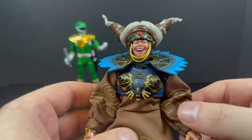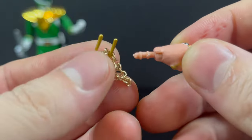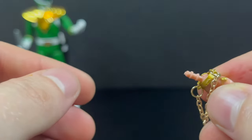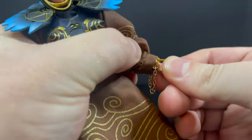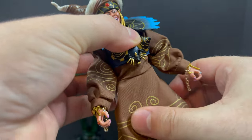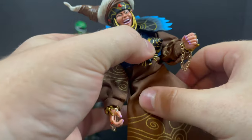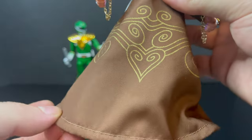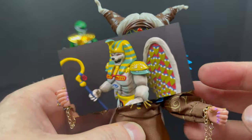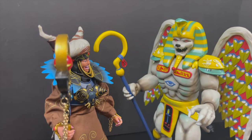With her hands, she's got the rings and the dangly chain bits — be very careful with the hand swaps. It's two pieces: the hand and then the gold bracelet with two little prongs. Figure it out first: pop it in slowly, rock it in gently, don't push too hard. The articulation is nothing crazy but very suitable for Rita Repulsa — I don't need her doing splits or backflips. I'm very happy just having her standing, looking into the telescope, making monsters grow by holding the staff. The whole dress works with you, and she's stellar especially displayed with other Super 7 evil space aliens like King Sphinx. Now I need Goldar and Finster — I'm really getting into building out this collection.